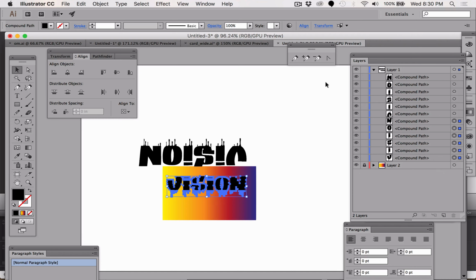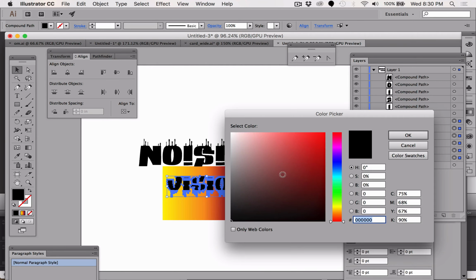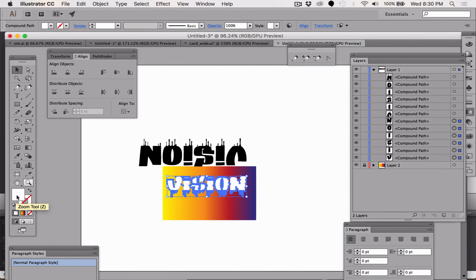So now I have copied all these letters. They are sitting on my clipboard. I'm going to change the colors of the letters that are there to white outline, white fill, and then I'm going to drag this white fill box onto the outline, which just added a 1-point stroke, and I'm going to bring it up to a lot more. So now this looks really thick.